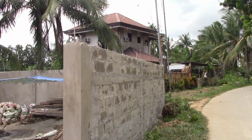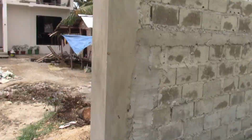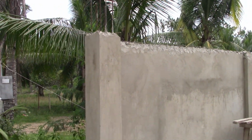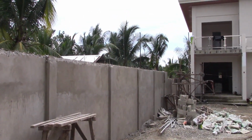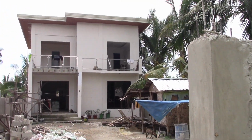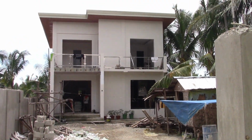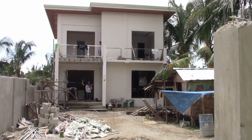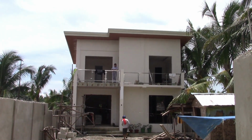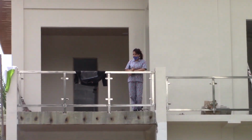Well, here we are on site again. You can see the wall here. I actually extended it 2 more blocks, and I had it higher on this side as well. And if you look in the back, I have a step down now. In the front of the house, over on the bottom right, we have the new windows. See how those look. Oh, there's my wife up on the balcony. See what she's doing. There she is.